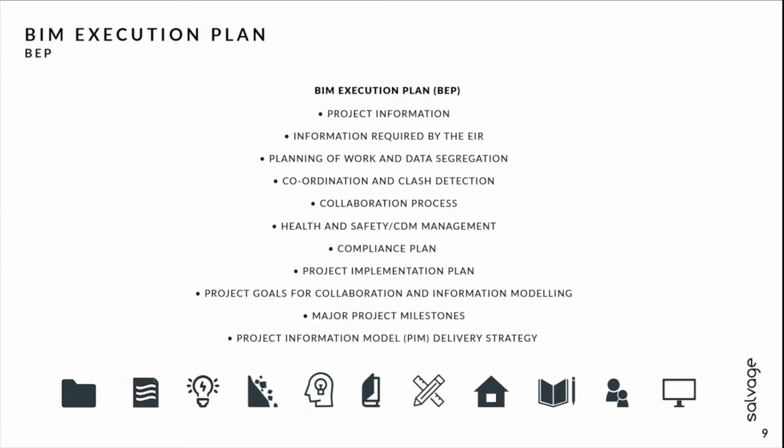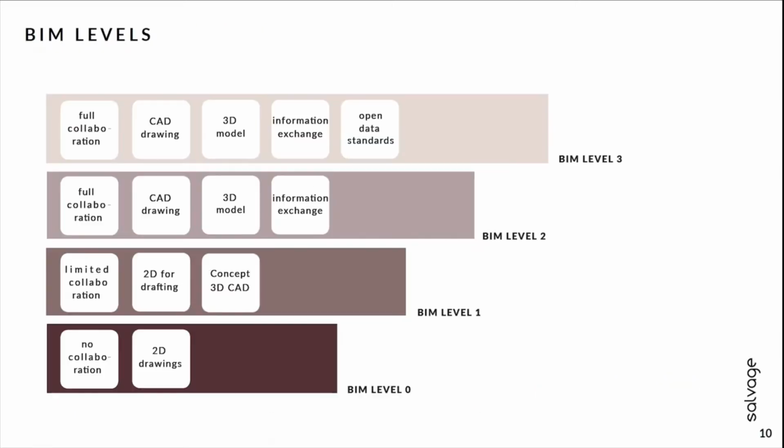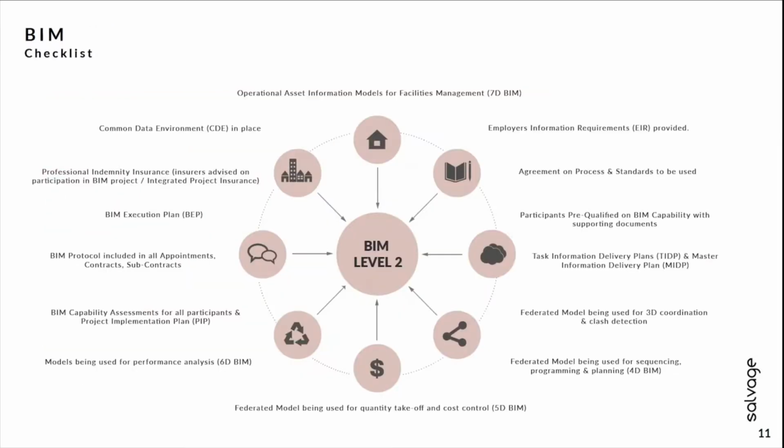BIM execution plan. So this is one of the major documents to carry out the BIM process as a whole. The document includes the designing elements and all the information identified in the documents, like the information requirements, work planning, collaboration process, and providing of the BIM package. And for the advanced level of BIM, in our current designs we tend to use level 3, so full collaboration using widely available BIM standard using IFC.